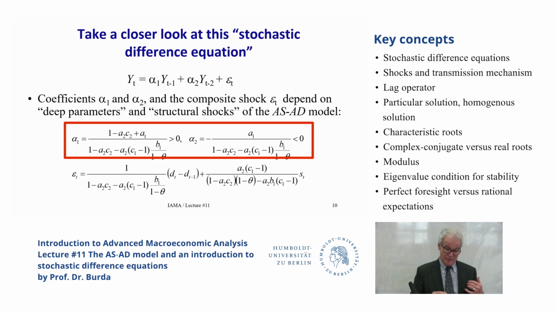They're complex functions of A1, A2, C1, C2, B1, and theta. Okay? And if you know something about econometrics, you know that there's not a unique set of parameters that you can reverse engineer to get those alphas. There are many. So it's an identification problem. We have too many theories, and maybe only a couple of values of alpha 1 and alpha 2 that the data tell us about. So the challenge of our field is to try to find out what is the best model for explaining those values of alpha 1 and alpha 2.